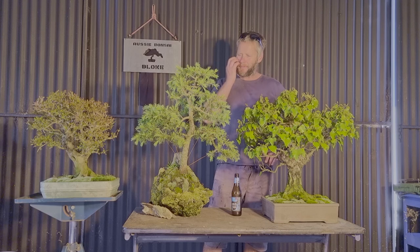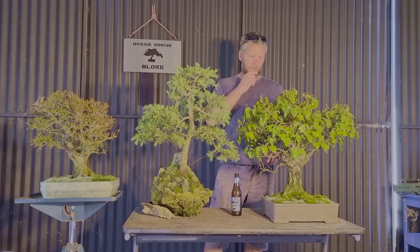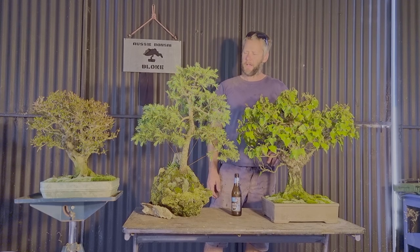Right, let's just talk about each one. Obviously, there's not an olive here. Unfortunately for me, my olives didn't make the cut. Pretty well, the main reason is South Australia has so many olives that they want variety in the show, and they pick some trees that I've got that other people don't really have too much. So that is why none of my olives got in. Basically there's an oversupply of olives in South Australia, so they try not to choose too many olives, otherwise the whole show would be pure olives. Right, okay, let's move on.